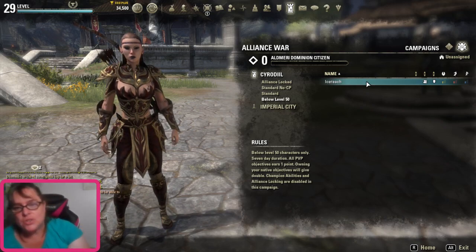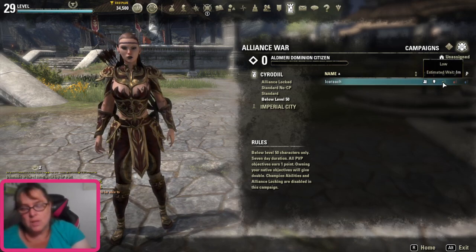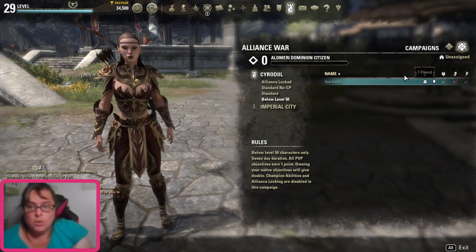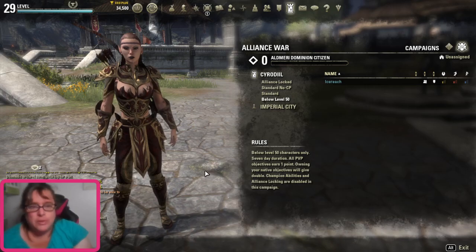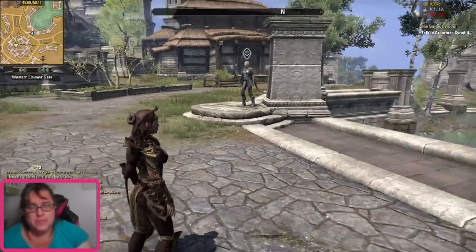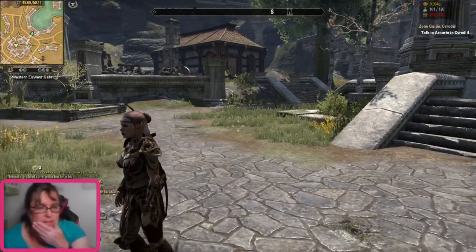And you'll need to make sure that there is space for whatever alliance you are. So these are all very low. And so I pressed F. It teleported me here. I'm sorry, I don't remember exactly where I landed.